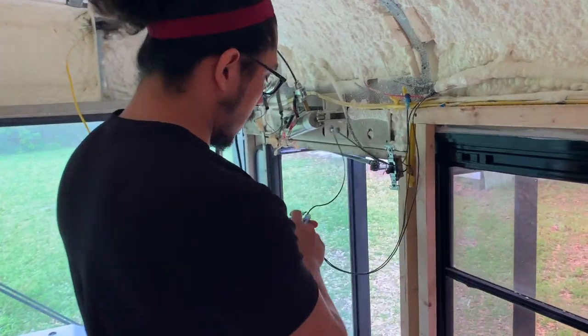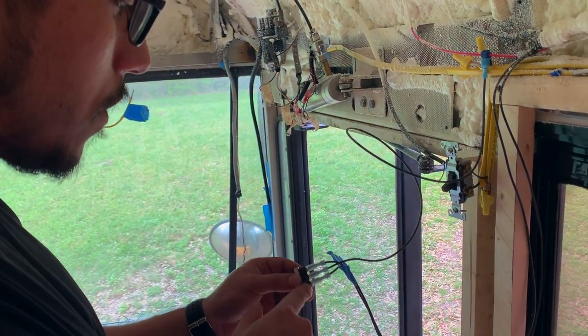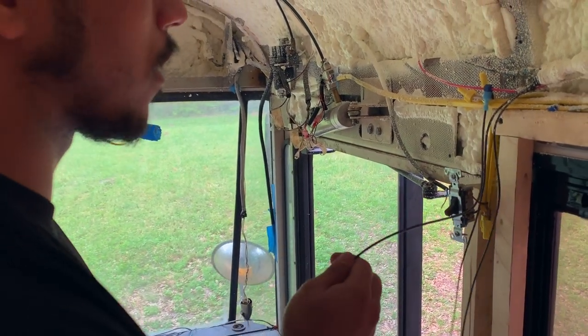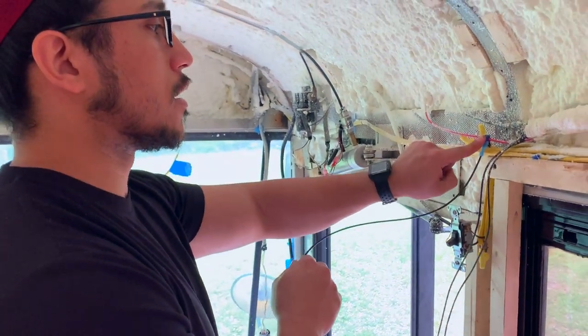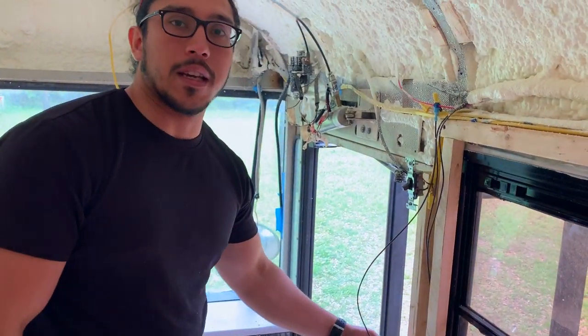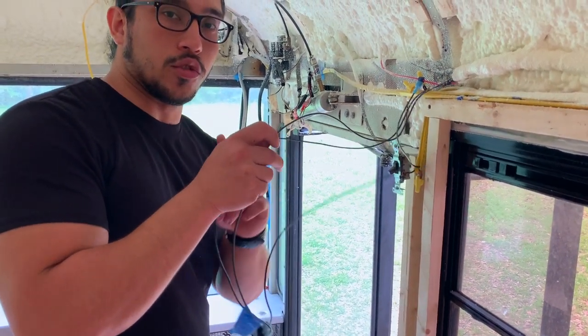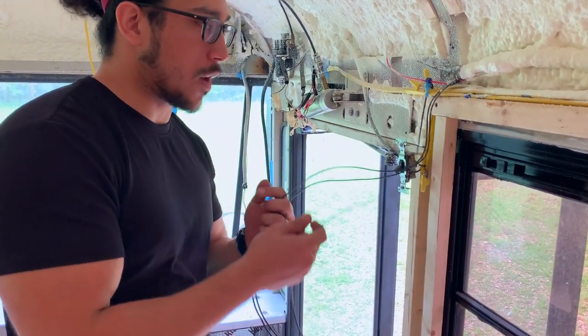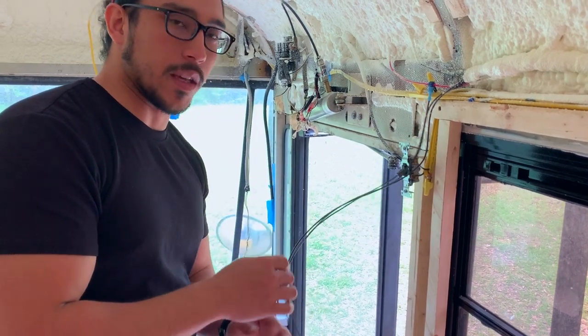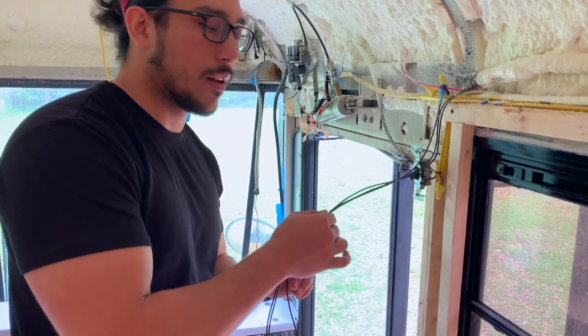If you see right here, I have A, B, and C. I have the ones that are carrying the load right here. And then this one right here, I went ahead and connected it to the wire that has the lights. Ideally, in a perfect world, everything worked perfectly, you would have two red wires over here and one red wire over here. Everything would be a red wire because everything is positive.